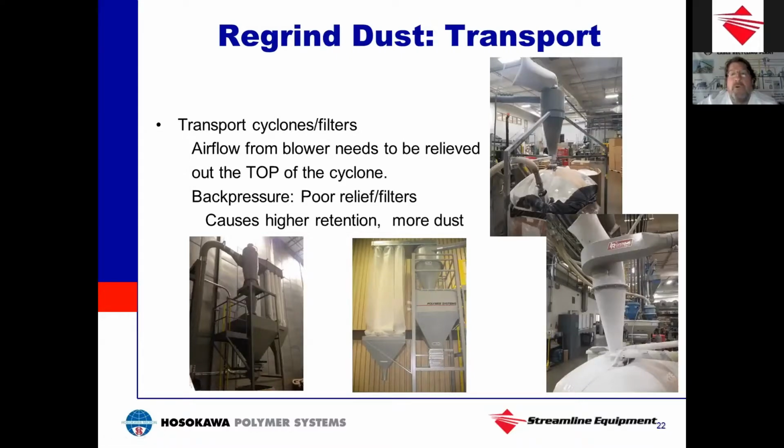So if you're using a loader central system with filters, or if you're using cyclones with filters, you need to pay attention to the filters as well. So we'll look at the bad examples first. So what's a cyclone supposed to do? It's supposed to separate the air and the material, and a good cyclone separates all the air from all the material. So the air would go out the top, material drops down the bottom. In this case, you can actually see that we've got a positive pressure on top of this Gaylord cover, and here the same thing. And why is that? It's because they're using too small a filter area for the airflow that they have, so the air's trying to go anywhere it can.